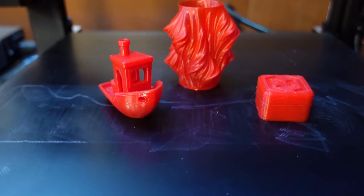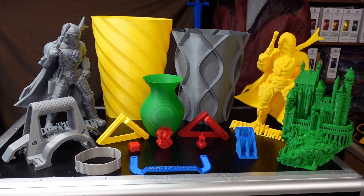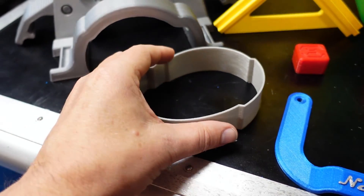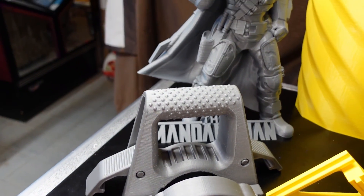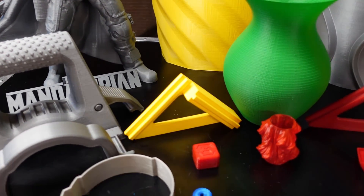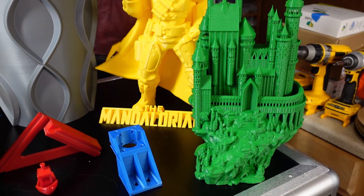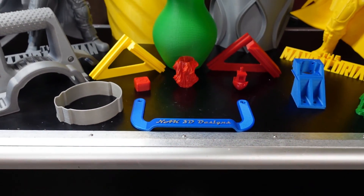Here are a couple of the test prints I did right off the bat: Artillery's sample file, a Julia vase, and a Benchy. And here's all the stuff I printed — there's over 400 hours worth. There's some Proto-Pasta, some NinjaFlex — it will print flexible materials. There's some N-Gen on that weed blower handle, a couple Mandalorians, some vases, and other parts. Those vase modes were done at around 300% extrusion so they're about 0.8mm wide. I also printed a fantasy castle. Overall I put it through its paces and it seemed to do pretty well.